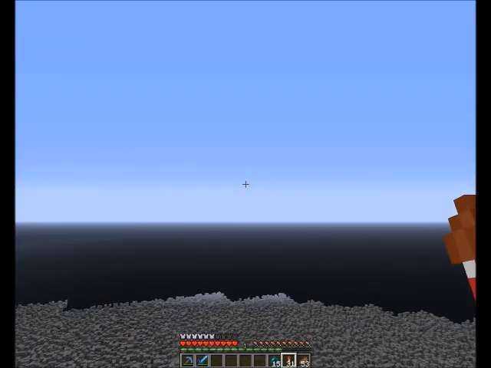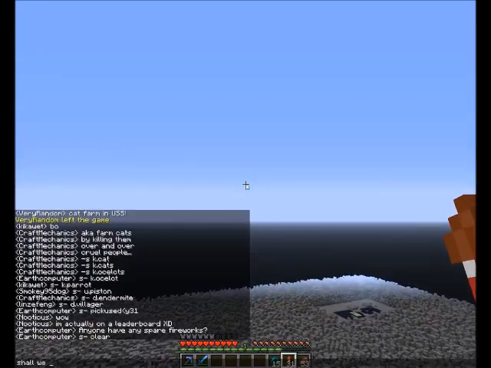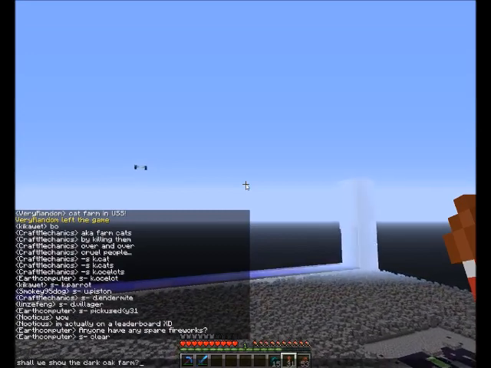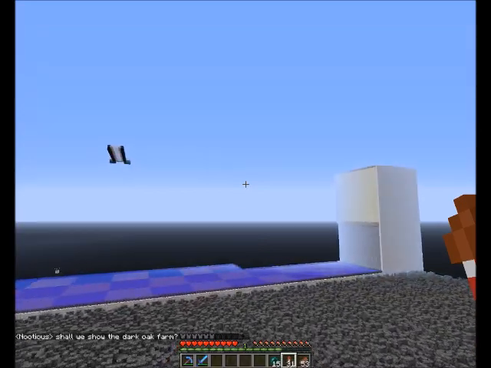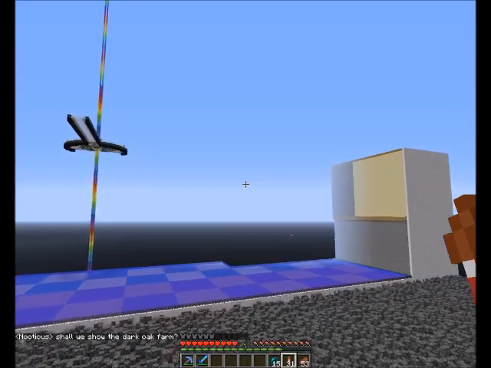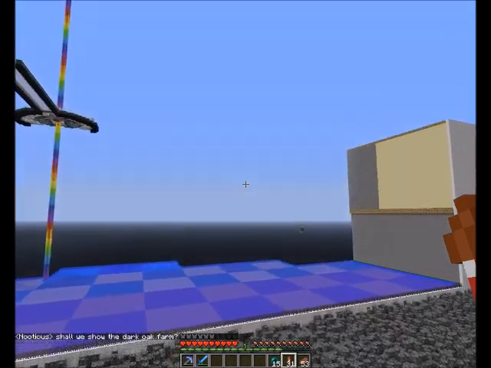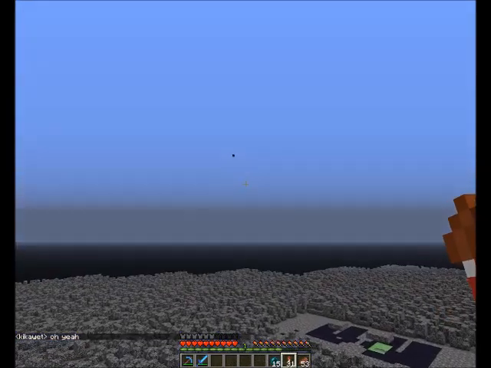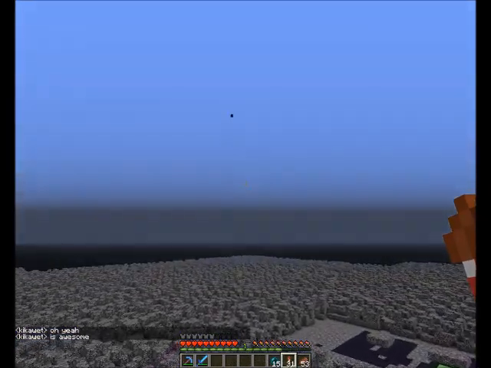Oh, those are flame arrows. I'm like, what? There's a wither skull. Probably not show the tree farm.